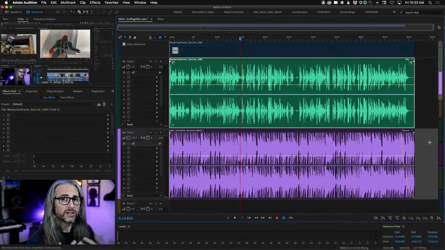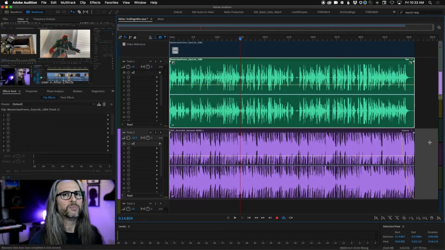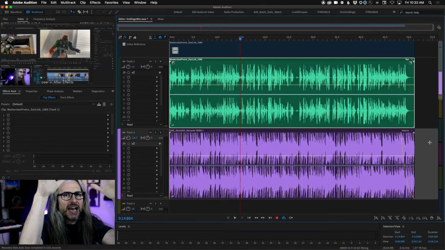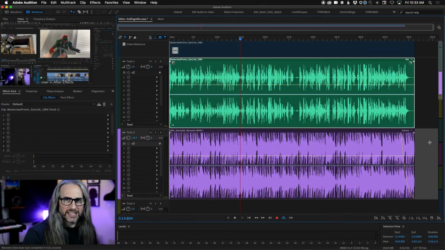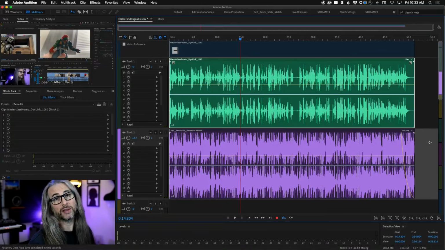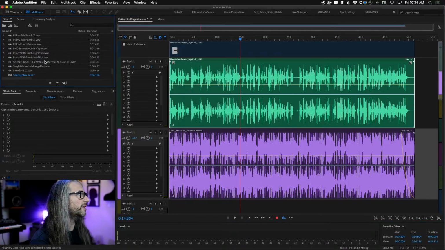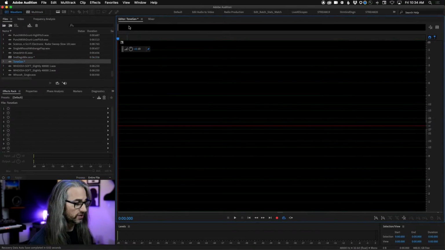You can also use this to generate the ubiquitous bass drop that you always hear in trailers and in movies. And that's just that simple low frequency, right? Where you just kind of feel this push of bass, and then the pitch gradually lowers and just gets really subsonic and kind of shakes the earth, and then ultimately could also make you puke. I'm going to show you how to do that. And this is actually done inside of the waveform view. So first, I have a blank file here. Let's go ahead and open this one up that I just called Tone Gen.